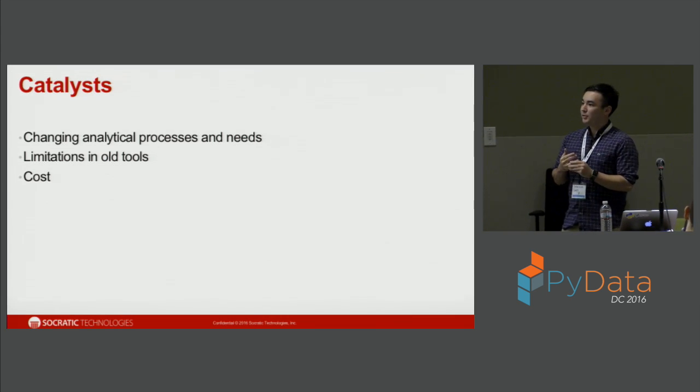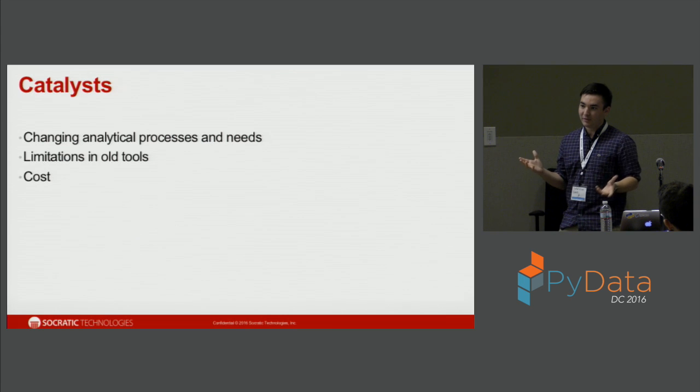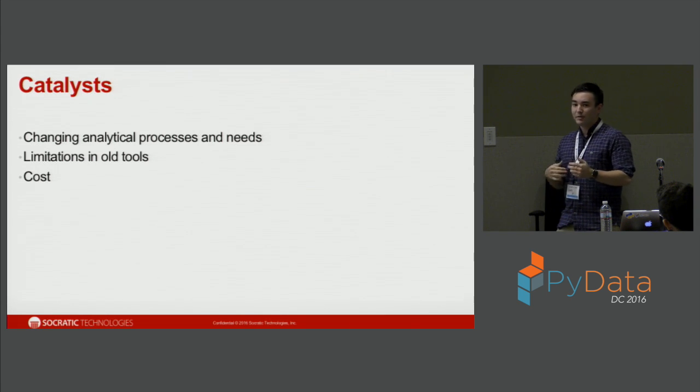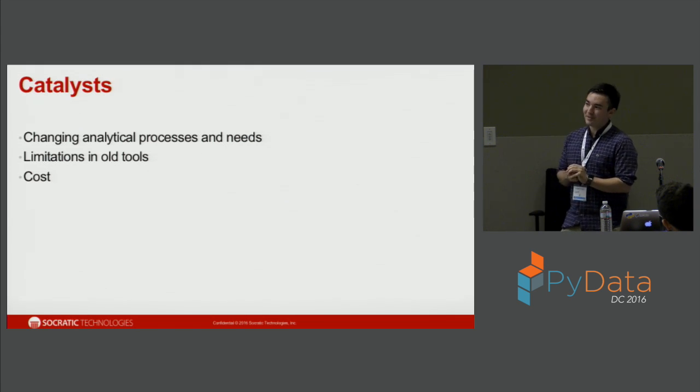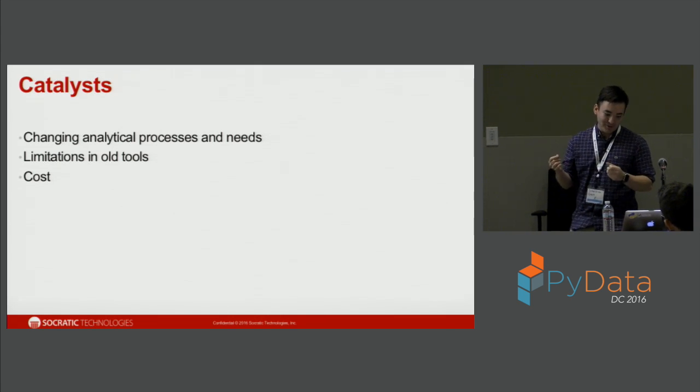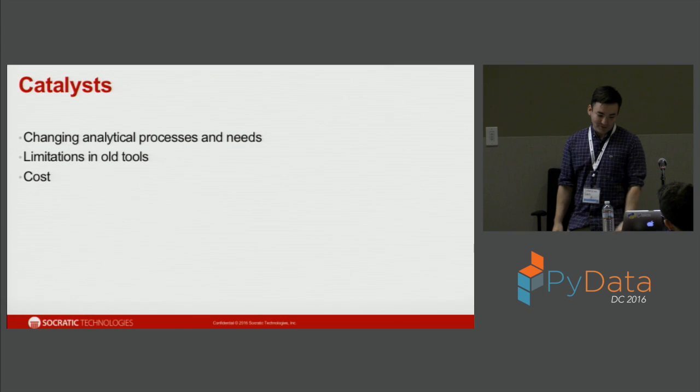And as we started to look into more and more capabilities, the limitations of the SPSS Excel combo became painfully obvious. Like I said, no scripting, no for loops, it just was a mess. Lastly, costs. I don't know if you know, but SPSS is $20,000 per user per year. So anytime you're considering reducing costs, that was one that would usually come up. And if you can come up with a viable alternative, it made my bosses really happy.